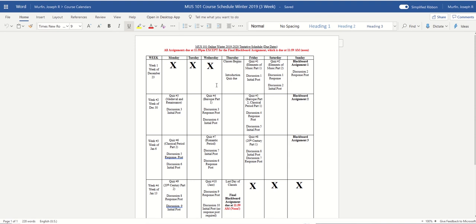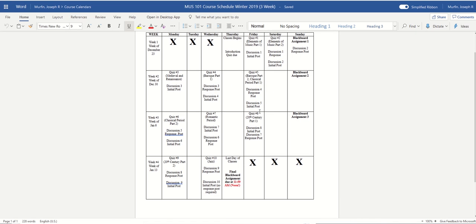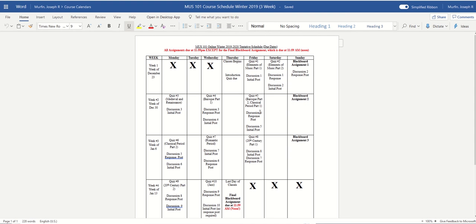I did that on purpose just in case something happens one day and you're not able to get an assignment done. You don't have something due every single day. But keep in mind that you should be working on material every single day because you're going to need to be working on the material on Tuesday in order to get everything done by Wednesday. So you're going to have to put a little bit of work in every single day for this class. It's a 3-week course, so it's running basically 5 times as fast as a normal class. So make sure you have a few hours every day that you can sit down and devote to the course.